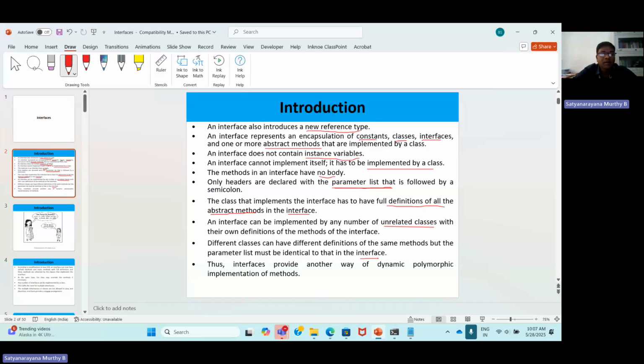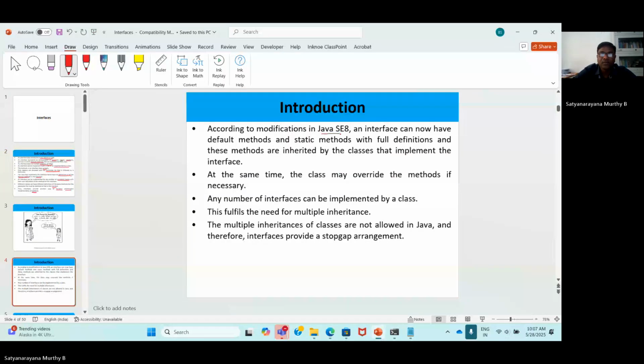But coming to Java SE 8 onwards, interfaces come with new features. These interfaces also include default methods. So what is this default method? The method declaration includes the keyword default. Use the keyword default and then provide the method name.